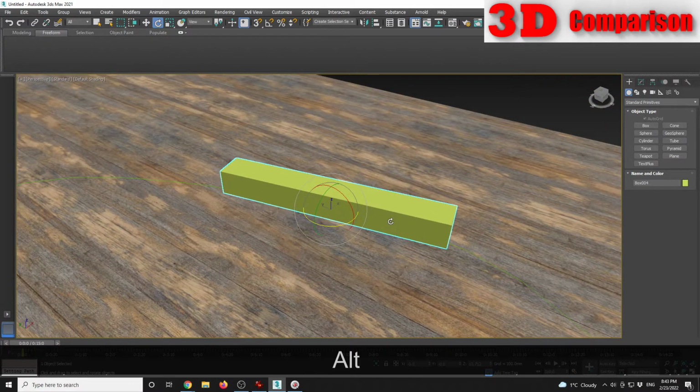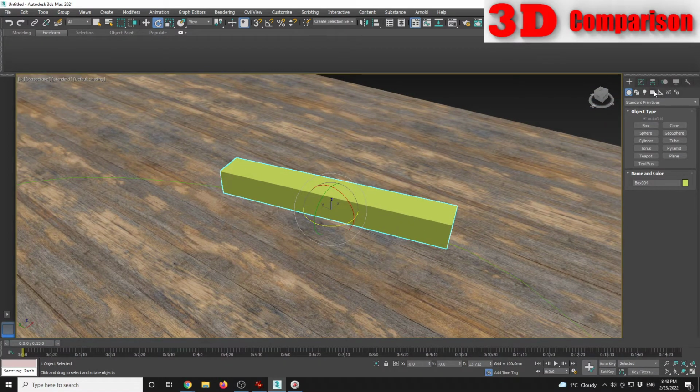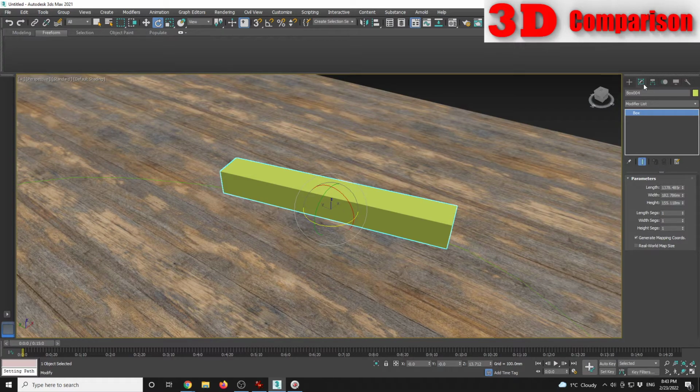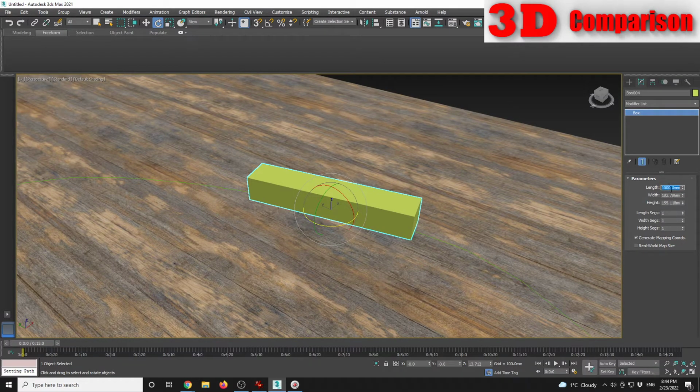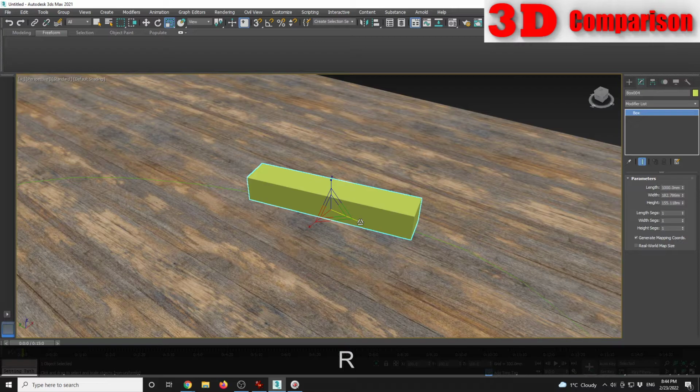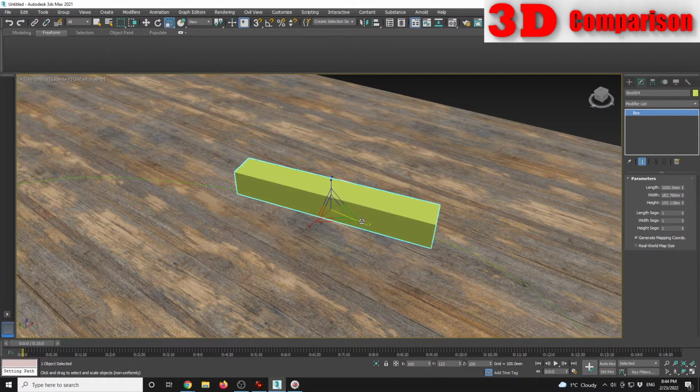We can now scale it quite fast, but keep in mind that if you're gonna go to modify and adjust it over here, this will adjust accordingly. So maybe a length of 1 meter will be something exactly like this. And if you're gonna scale that, this won't be adjusted in real time anymore. So if I select that, go up to select and uniform scale, and I scale like this, I see that the values won't be adjusted.